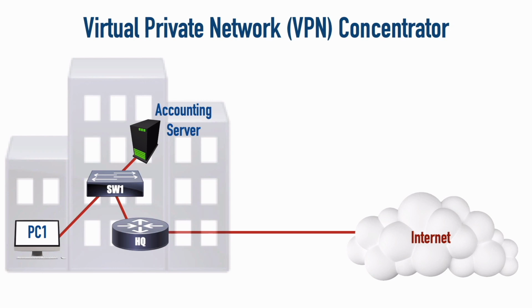A virtual private network, or a VPN, can allow us to securely communicate across an untrusted network, like the internet. Maybe we're working from home as a remote client, or maybe we're traveling and we're working from a hotel room, and we want to connect in securely to our corporate office. Well, we could install some software on that client and maybe have the router back at the corporate office on the left-hand side of the screen handle all of the encryption and decryption and authentication of this incoming traffic.